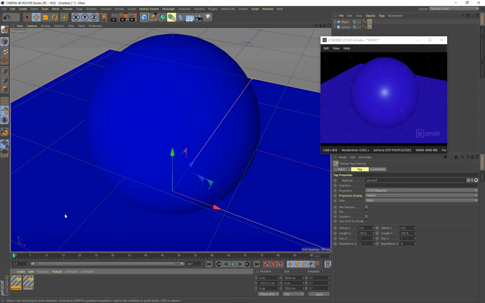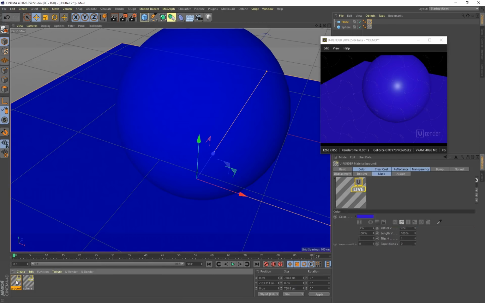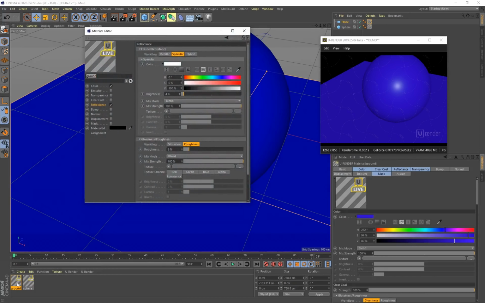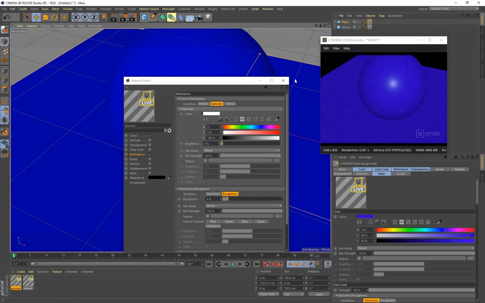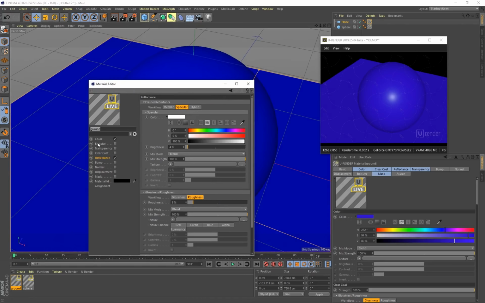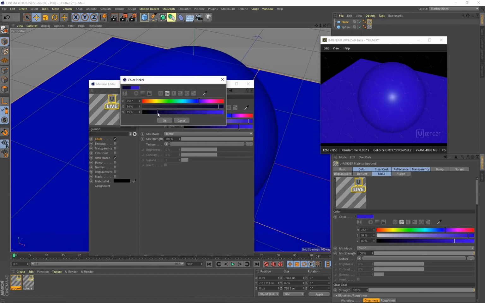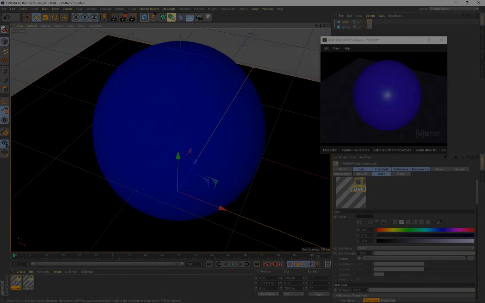Right, so one thing that they really need to fix is that whenever you're changing the colors over here, it actually doesn't update in real time with the actual material preview, which I think is something they really need to adjust. But anyway, as long as we've got our real-time preview over here, it's fine. We can always double click and see what our material is. So I'm going to change this to black, and there we go.